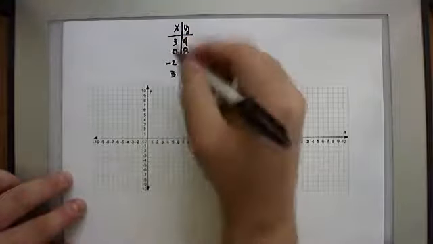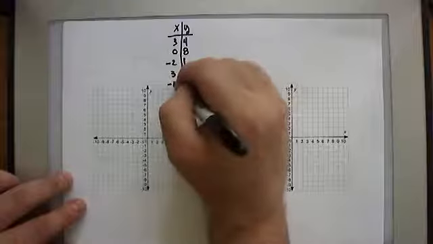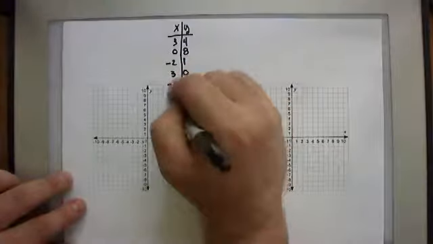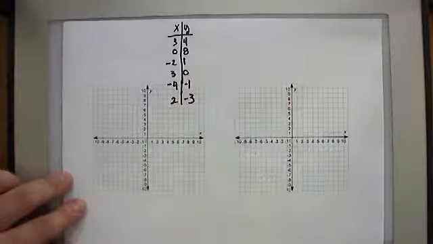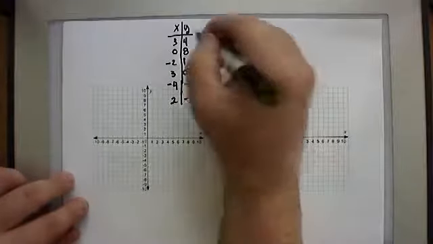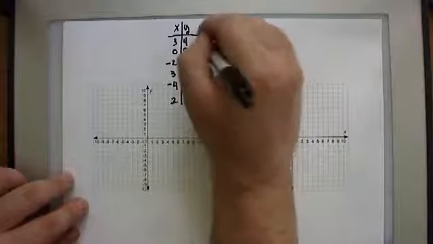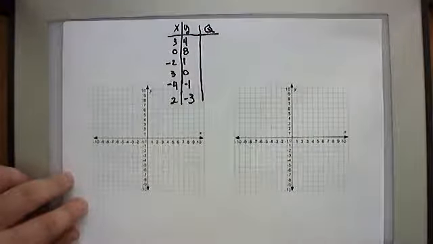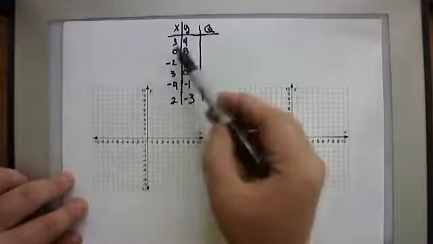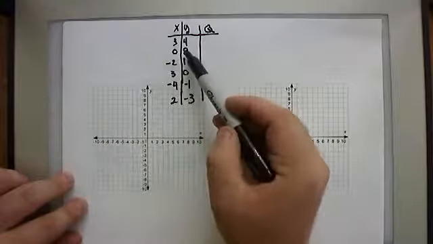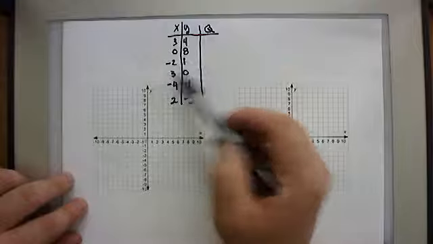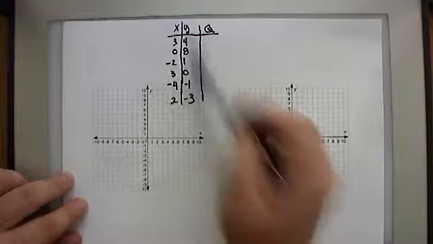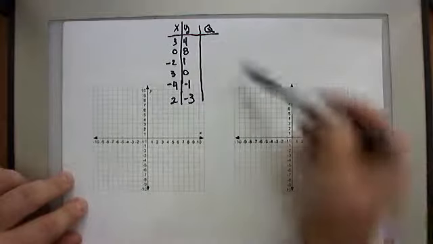And I'll move my hand in just a second. We're going to use the graph on the right, because I'm just going to write right over this one here. So let's say we were given this table here, and then let's also ask what quadrant they're in. They won't usually write it on a table like that. I'm just squeezing it in there. So here's a bunch of points: (3, 4), (0, 8), (-2, 1), (3, 0), (-4, -1), and (2, -3). We're going to graph all these over here, and then we're going to answer what quadrant they're in.